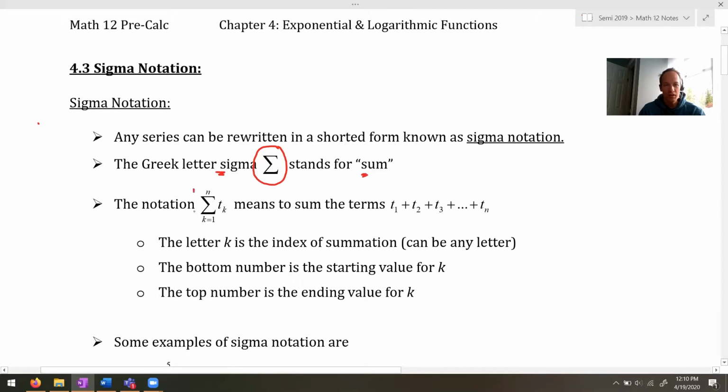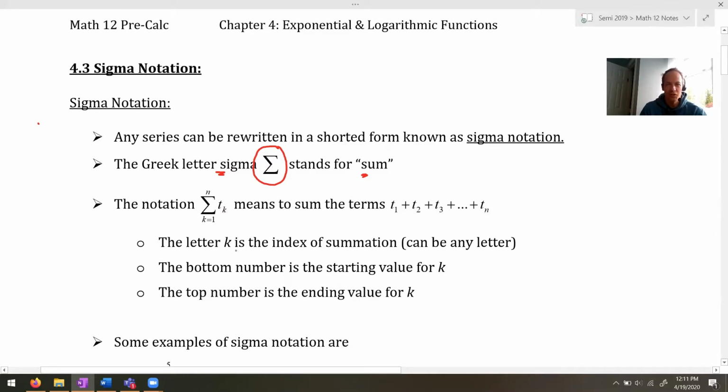So the notation we have right here is T underscore K. That's an underscore, not a mathematical thing, it's just a way of keeping track. If K equals 1 on the bottom, we have an N up top. What this means is we're going to add up a bunch of terms, and we're going to start with 1 as the very starting number. What always goes down here is the number we start with. This is the number we end with. So in the case where we start with K equals 1, the sum of T subscript K is going to be T1 plus T2 plus T3 plus, and this can go all the way up to T subscript N.